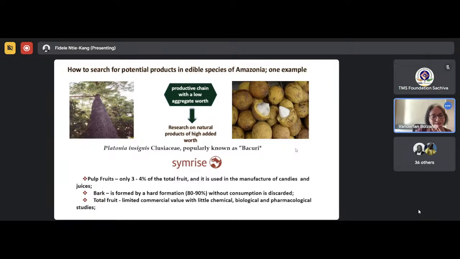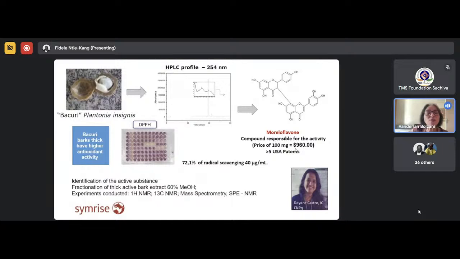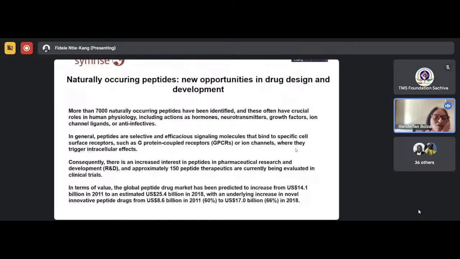The next one. This is a very well-known compound, the flavonoid morelloflavone, the main compound of this bark that is trash. So they put a very important compound in the trash. One undergraduate student, who now works at a very successful company, discovered that this important bioflavonoid that is thrown away is valuable: you can use this bark to isolate these compounds, to sell them to a company that is interested in this kind of compounds. The next one, please. I'm almost finished.